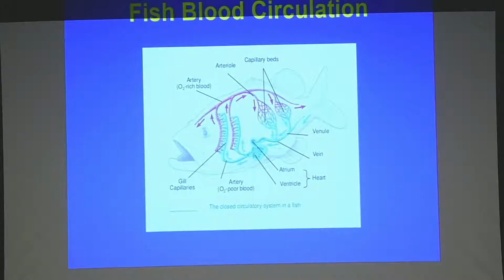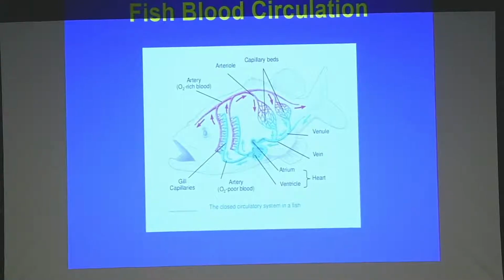What we've just seen is we don't do that in mammals. We have two hearts in mammals, basically, one dedicated to the pulmonary circuit and one dedicated to the systemic circuit. But because of the blood flow from the right heart to the lungs, back to the left heart, those two pumps are said to be in series.